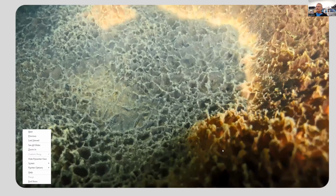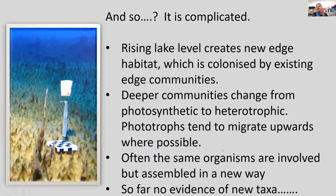So we're particularly curious in these aquatic systems as to how they're going to respond as the whole hydrology of Antarctica starts to change, as things start to warm up. And the answer is it's complicated, right? Rising lake levels create new habitat, but they also change the habitat under which things that we think of as iconic Antarctic ecosystems are growing. So we're seeing change. We're not always seeing complete losses of systems. And this picture here is from Lake Vanda, where, despite this rapid lake level rise, the communities are able to keep pace.